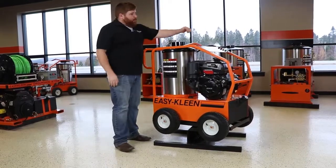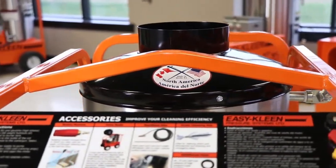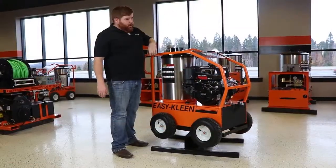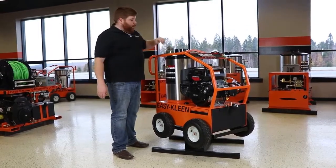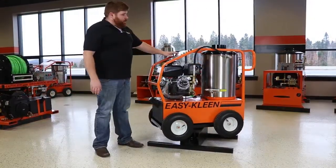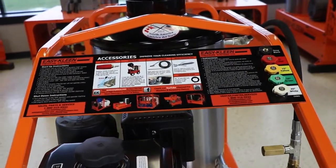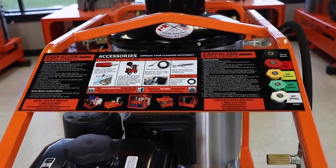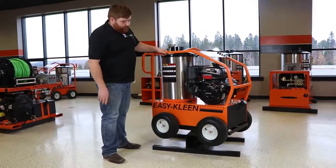We also have our lifting bar here, so for maintenance on your machine or if lifting in the back of your truck, you can put your strap on here and lift it up. Again, if you're working on your pump or engine, you can lift it up on your workbench and work on it. On the front of this machine, we have our spray nozzles all here, color coordinated, to tell you the degrees just for convenience. This machine features 13-inch pneumatic tires.